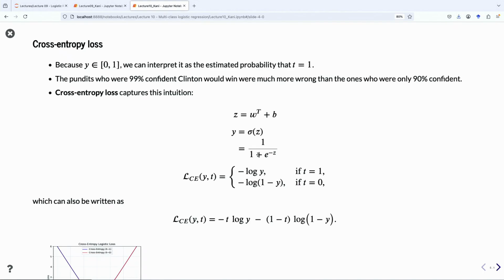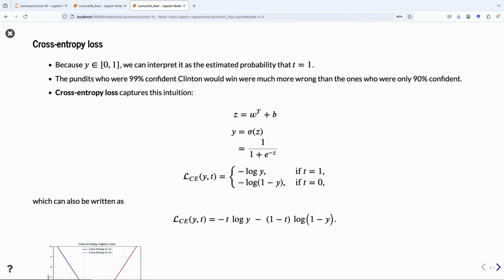So if the model predicts a large z, then it's basically saying I'm very confident that this data label has a target equal to 1, okay? Which is what we want, right? We want the probability to correspond to the model being correct. We don't want the probability to correspond to the data point being 1 or 0. We want the probability to correspond to the data points being correct, to the model being correct.